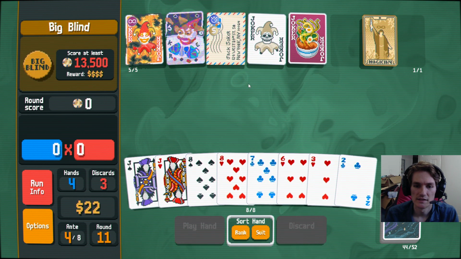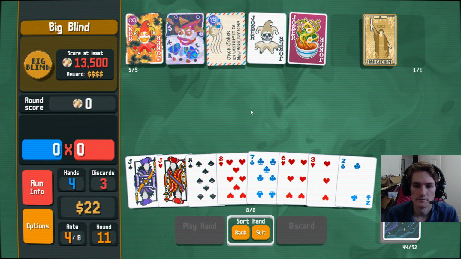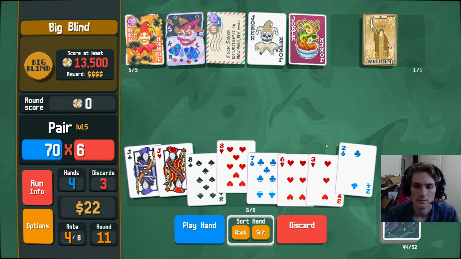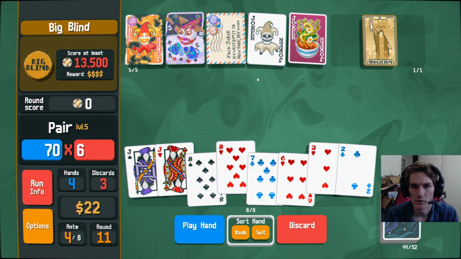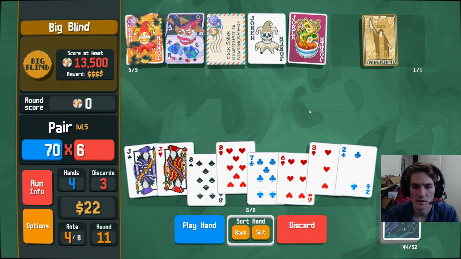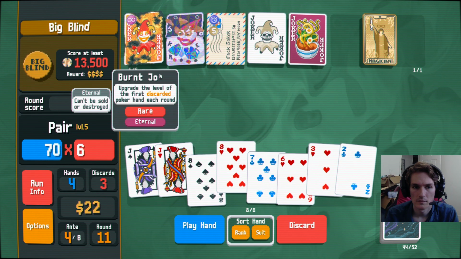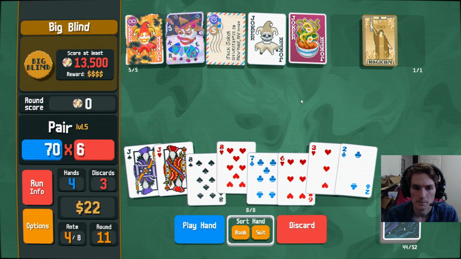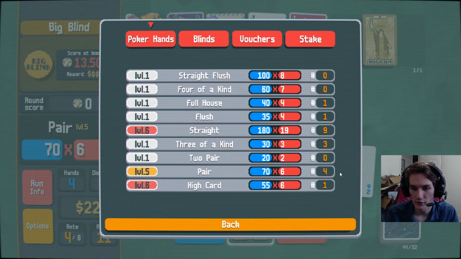Okay, 6, 7, 8. So we can discard a pair for the Burnt Joker upgrade on pair, which is probably better than on high card. It's definitely better than high card. You can see actually the stats.